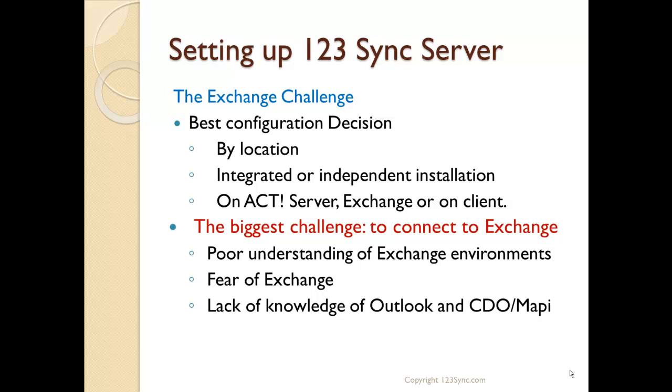99% of the questions we get about our server are about what we call the Exchange challenge. What is the best configuration decision on how to configure by location, or do we need to do an integrator independent installation? Do we install 123Sync server on the ACT server, Exchange, or on the client? Well, that is up to the system manager of the site that you're installing, and we as a provider really cannot decide that. One thing we can do is provide you with the tools, and then you can decide how to do it easier and better.